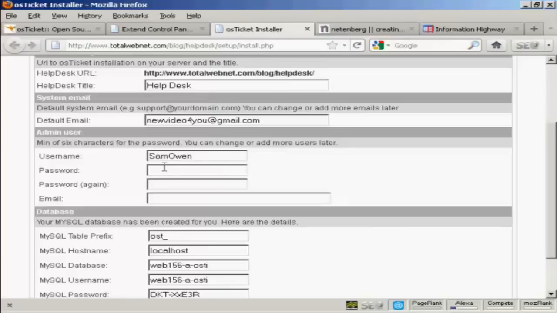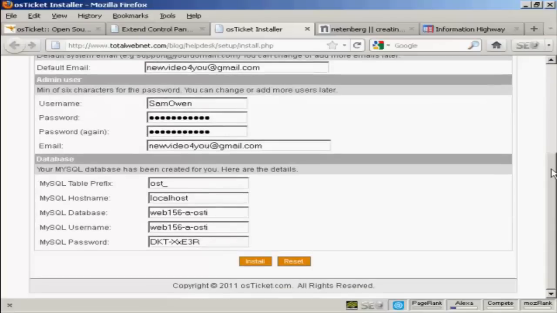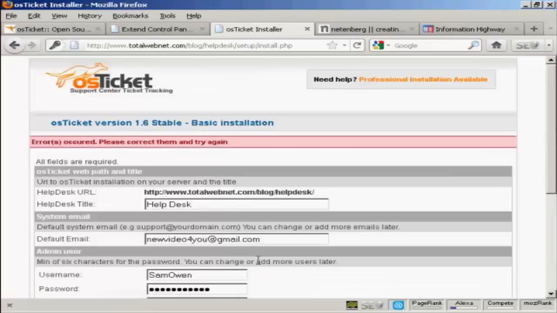and then I'm going to input a password, and then the administrator email. I'm going to make it the same one. All this other stuff you should leave because it will set it up automatically to tie in with your MySQL database. And then simply click here on Install and it will install it in.